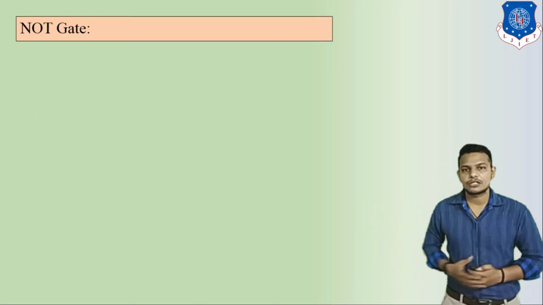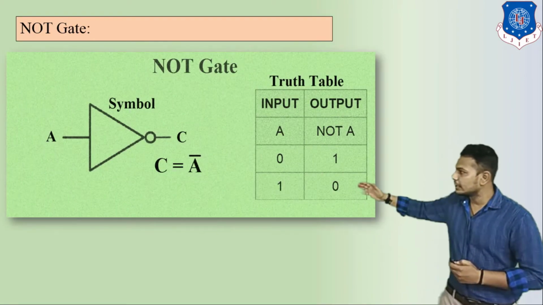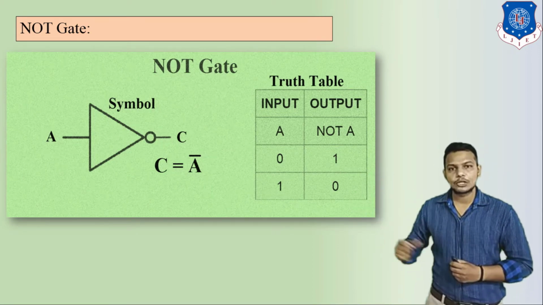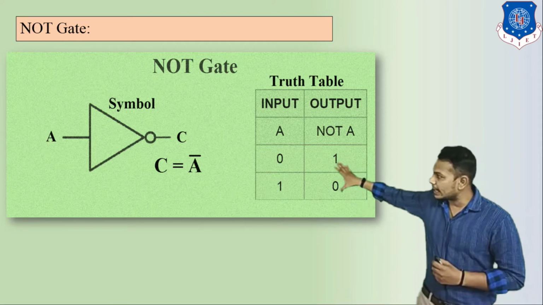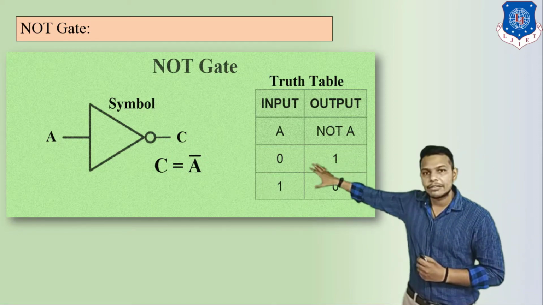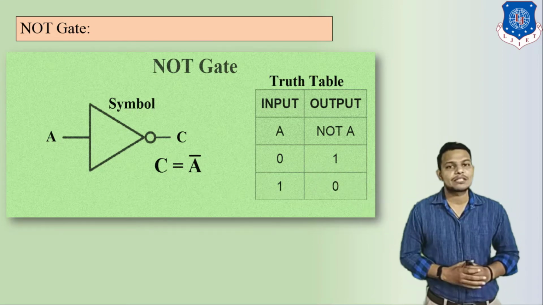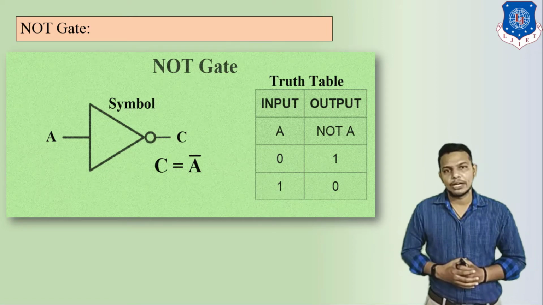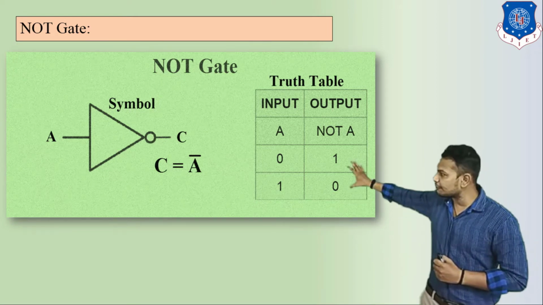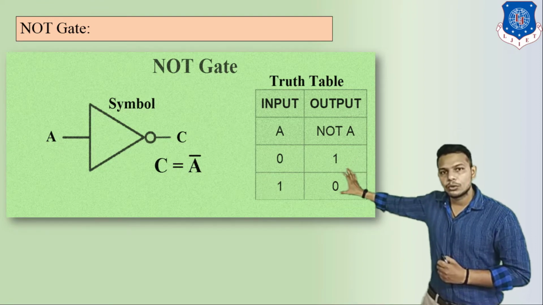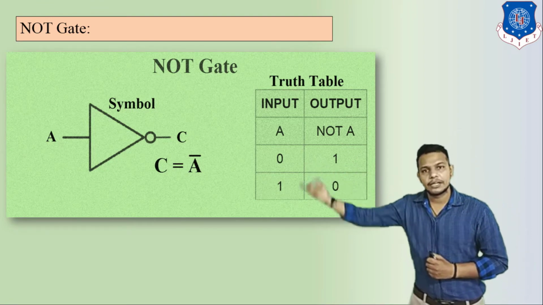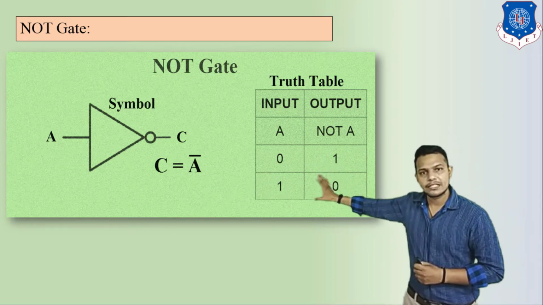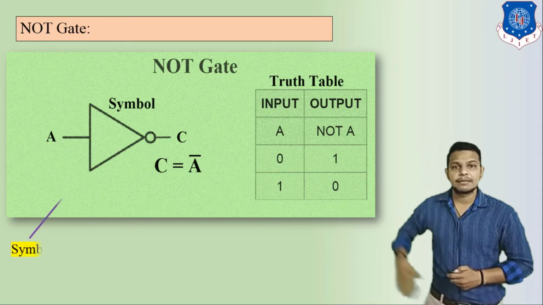So here we can see the first one is the NOT gate. This is the symbol of the NOT gate, which is similar to a diode, and ahead of the arrow we can see there is a circle, which is known as a bubble. It represents that it inverts the input's value. So whatever value I enter, we will get the inversion of that input. That's why the bubble is represented. So this is the symbol you can see here.